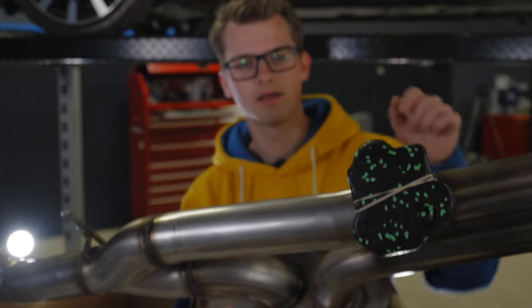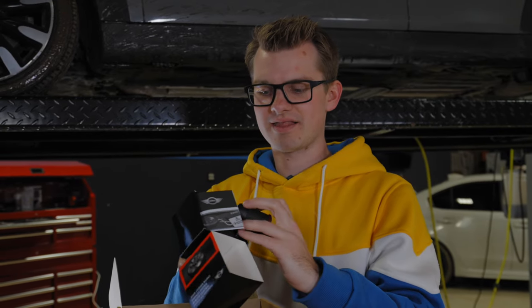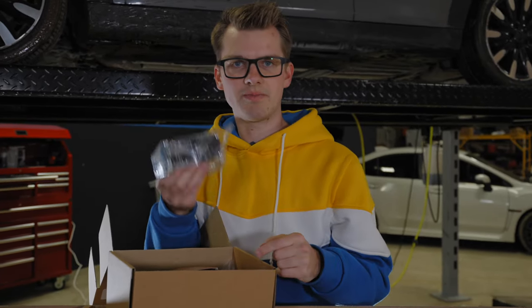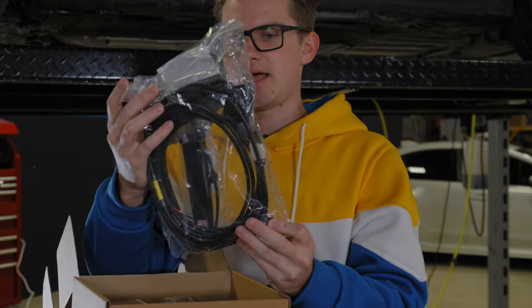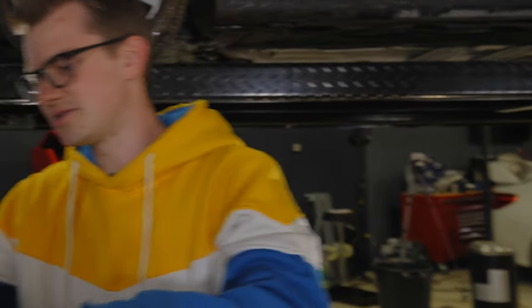Instead of just having a straight pipe you can actually turn it off. They have a silencer that basically switches it from straight pipe to going into the exhaust. Here is the little valve control — you double click it to change modes and this can sit in your console or connected to your keys. Here's the little computer that runs the silencer that will be located in the car, and here are all your wires and cables.